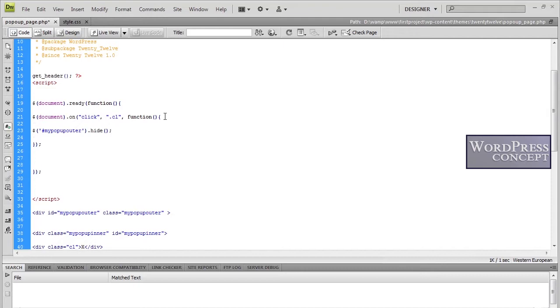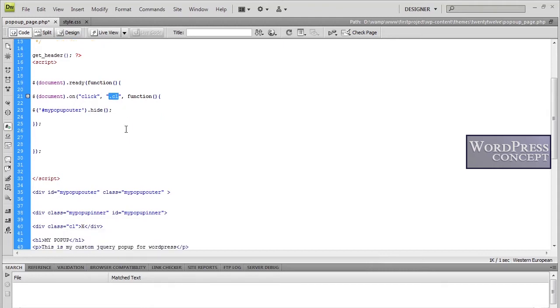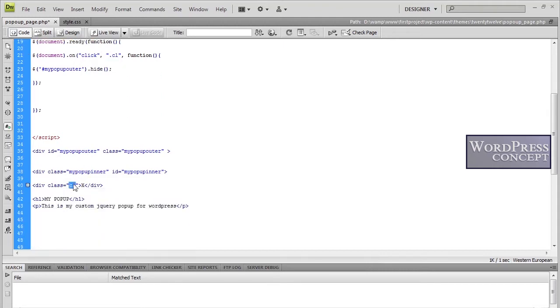There are two important things to understand about this function. The first portion, this click, represents on which event this thing is going to happen. So we are going to attach this event with click. So as we click, something will happen. Something will be disappearing. Click of what? Click of .cl. .cl means the .cl class. So the div having the .cl class, once we click on that, something will happen. Something is written within this block.